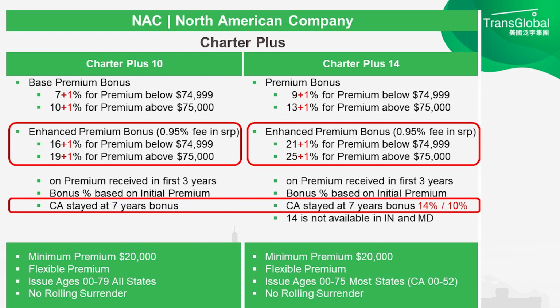You can add more premium and you will get premium bonus for all of the premium that you're adding for the first 3 years. Okay? If you are from California, you are luckier because California changed slowly. Even though other states changed to 3 years, California remained 7 years. So all premium that you pay within 7 years, when it is a California product, you get the 7 years.